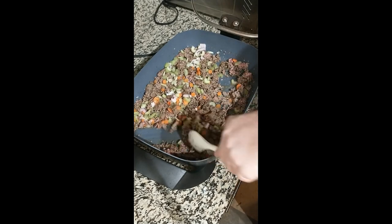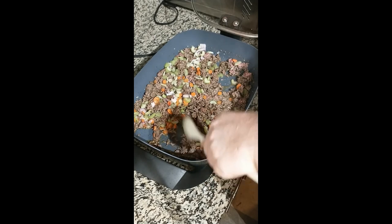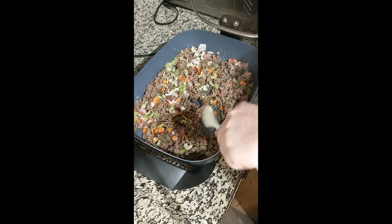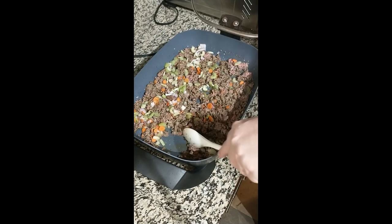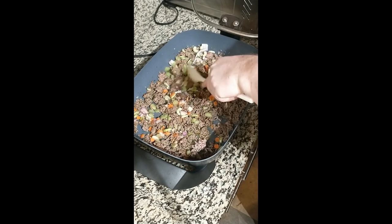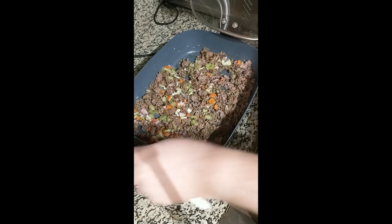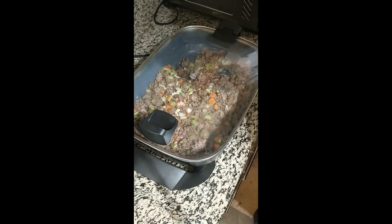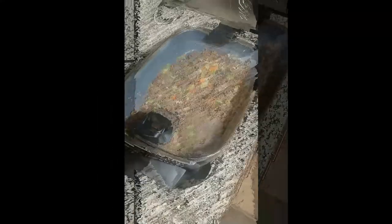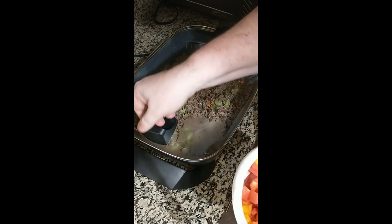You notice there's still a good amount of hamburger compared to the veggies. Part of that's because I cut the veggies up real fine. The other part of it is, believe it or not, this is the minor part of the veggies. So we get those all stirred together. Throw the cover down on it and let it cook for about 5-10 minutes, and then we'll add the other ones. Okay, so you can see we got the other veggies going pretty good in here.